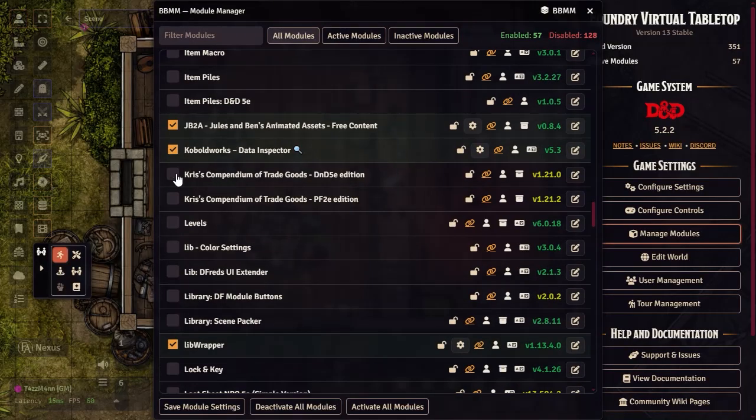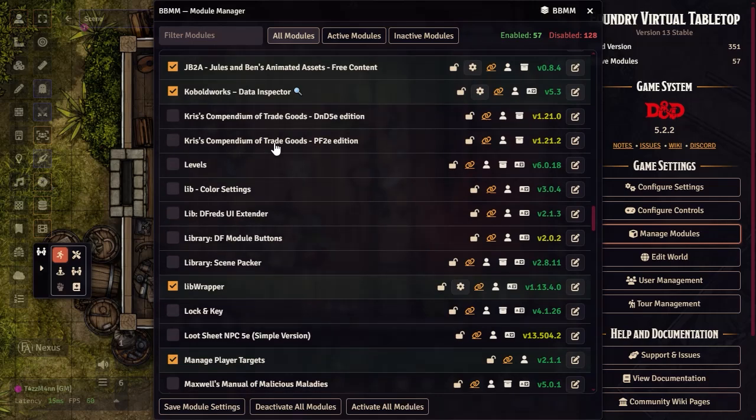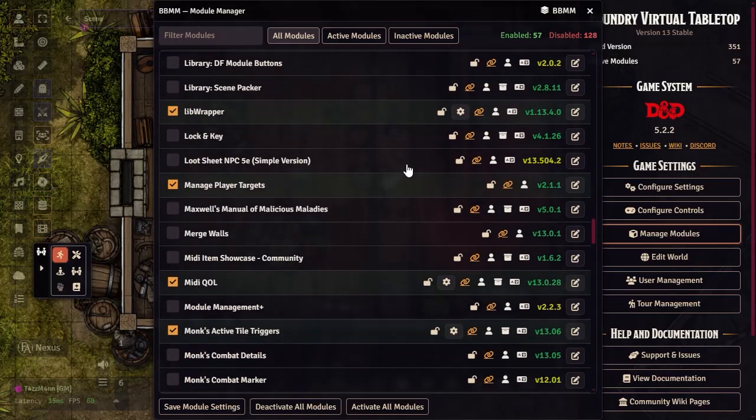I'm not seeing. I guess we could do Chris's Compendium. This is just simply a compendium. It really doesn't matter that it's 12. I mean, it looks like 13.351, which this one should say it's good. But it's just a compendium. We'll go over that as well. And there's also one that matches for Pathfinder 2e, which we'll go over. There is Loot Sheet NPC. That says it's a newer one. I'll have to look and see how that one works. I don't use that one very much anymore. But we can look at that as well.